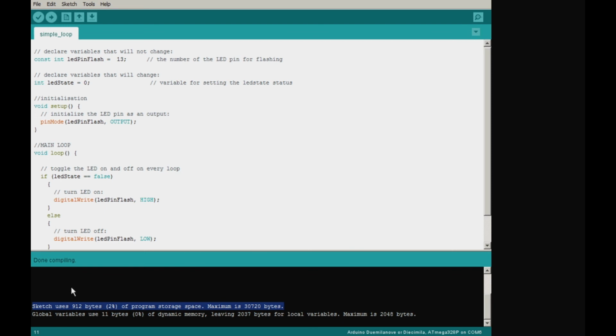So you can see that we've only used a fraction of the available memory that we could have, which in turn means we can have much more complicated programs running and it would still fit on the chip. So this is a really simple program just to get us started here, and it's compiled without errors, so it's ready. So what we can do now is I can click this button up here, and this is the upload button, and it actually compiles it as well. It's a two-step process really, but it doesn't matter. It's going to compile it again, and then it's going to send it to the target.